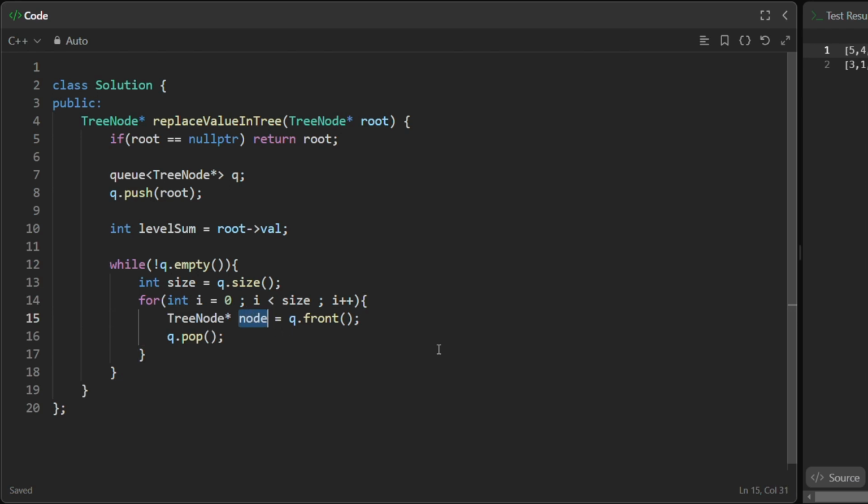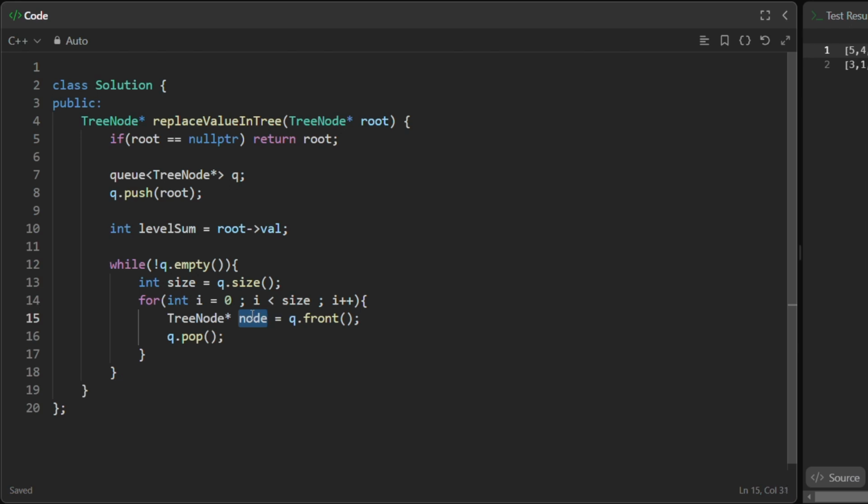This node's value is to be updated with the sum of its cousin's value, right? Now through the approach that we discussed earlier, we said that the level at which this node is present, its sum will be stored in level sum, right? And when we had inserted this node inside our queue, we will update its value with its sibling sum before inserting, right?